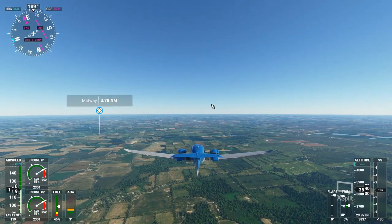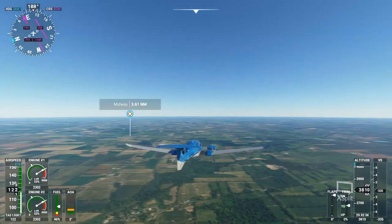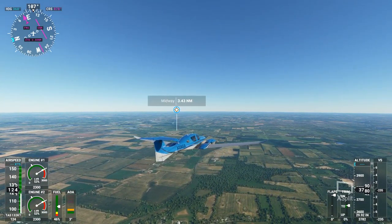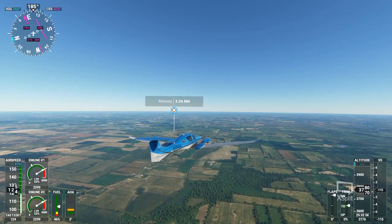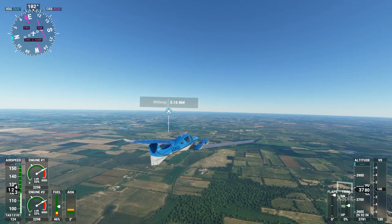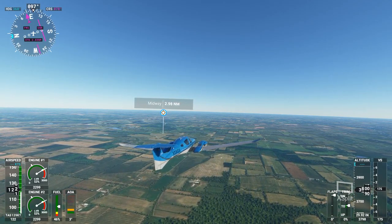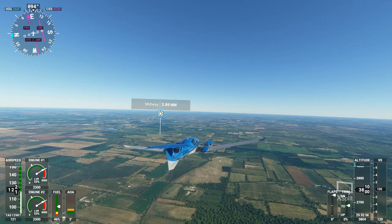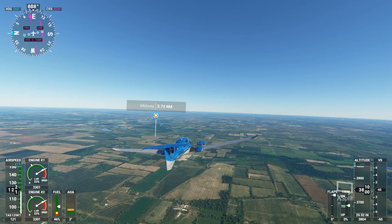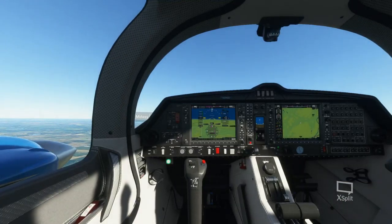Oh, there we go, Blue. There's a highlight, Midway. You know where that is? I don't know. And you can hit the S button and zoom in on it a bit. So there we go. Some locations it shows you, not everything. I don't know where Midway is, but maybe you do. Who knows? So we're swinging by there, going right over top of it anyways. This is cool. So a little highlights on the way, sightseeing stuff. There it is, Midway coming up.